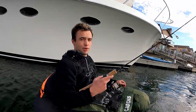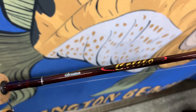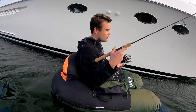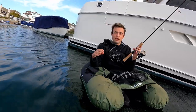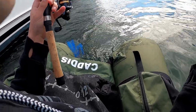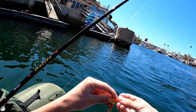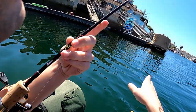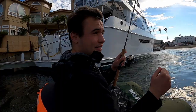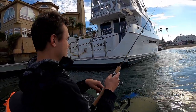So guys, for my setup, I'm running my ultralight. This is 4 pound, because when you're fishing bonefish, you're not gonna run into any structure. The spots they're in, there's not much structure, it's more sand flats. So the plan is to go hit these sand flats, drift over them, and try to find the bonefish. For bait, I have a little sliding weight on there, a little teeny size one hook, and a ghost shrimp, because ghost shrimp is what they eat. So we'll see what's happening.